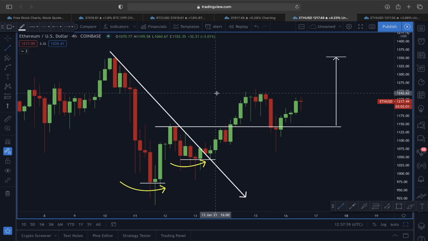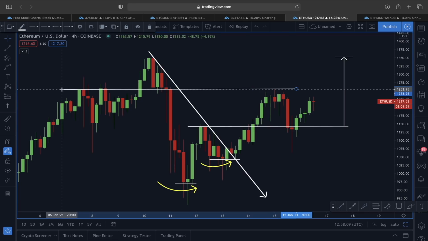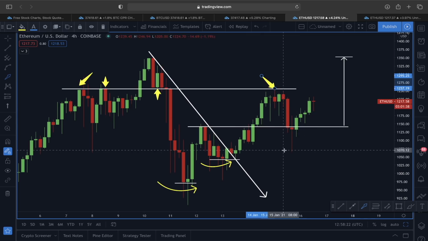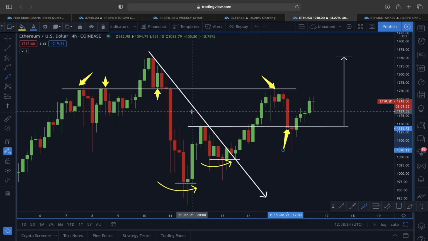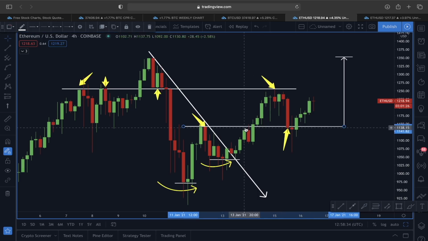Price was unable to break out of this structure, because if you look at this area where we actually found rejection and just look at this trend line, you can see exactly at this trend line, which previously acted as a resistance support, we found a rejection. And now what we are witnessing is a price correction. And this price correction also came exactly at this neckline area which we talked about in my yesterday's video, because I told you guys, hey, the pullback for Ether could also be around this neckline area. And if you look at this, it came exactly at this neckline area.